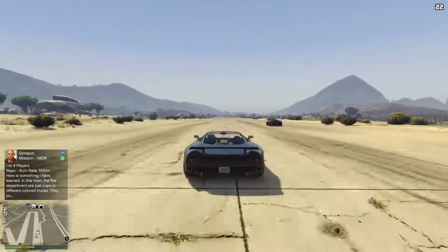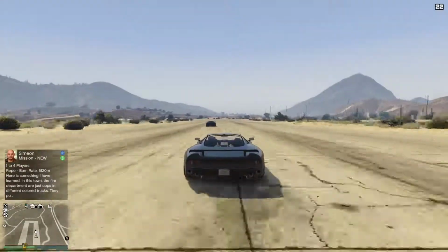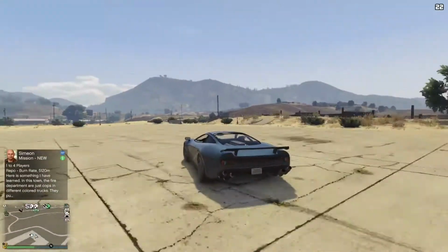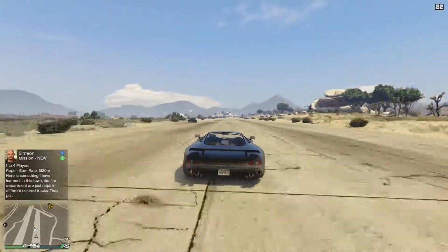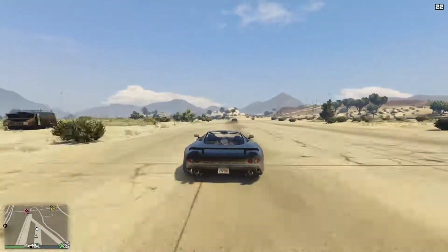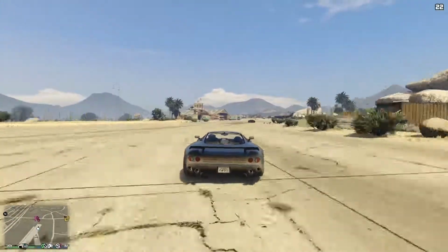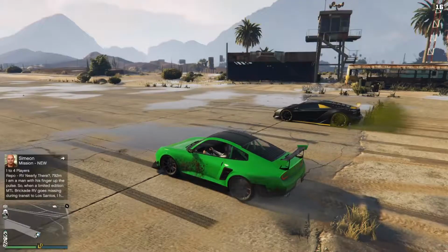And there we go, ladies and gentlemen. The Zentorno is leaving it in its wake, just making it a dust, isn't it? There we go. So yes, there we are, the $880,000 for the unupgraded version of the Ocelot Penetrator, $725,000 for the Zentorno, and the Zentorno is just a blip on the screen there, just a speck in the distance. And there we go, both of these vehicles have been upgraded, and the Zentorno destroys it.